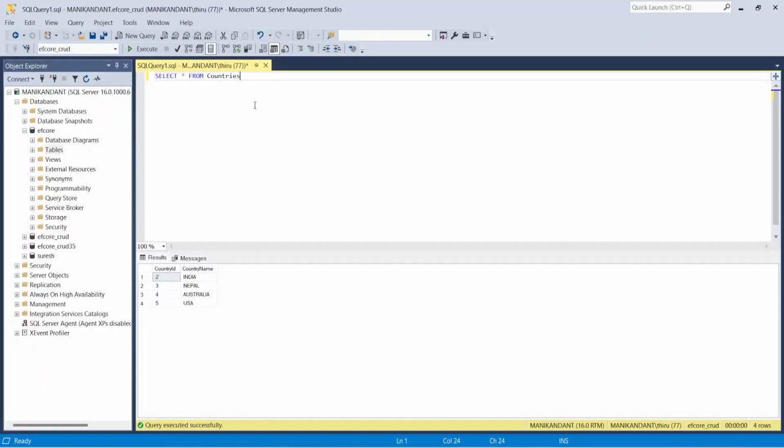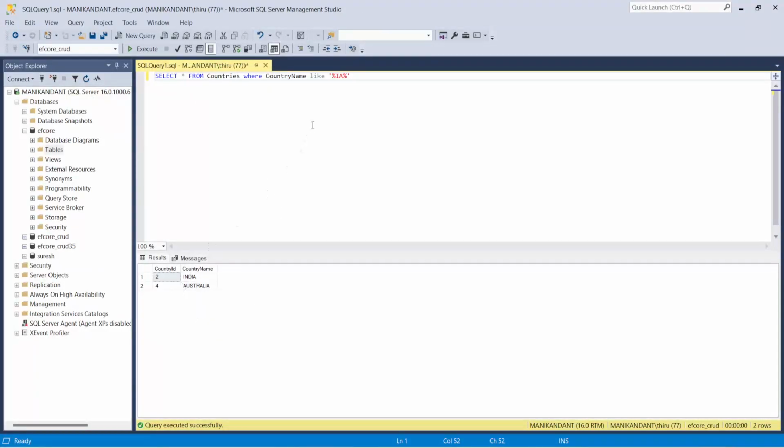Here, I need the countries whose country name contains some characters. How to write the query? We can use the like operator, where country name like. Now I am executing this query.